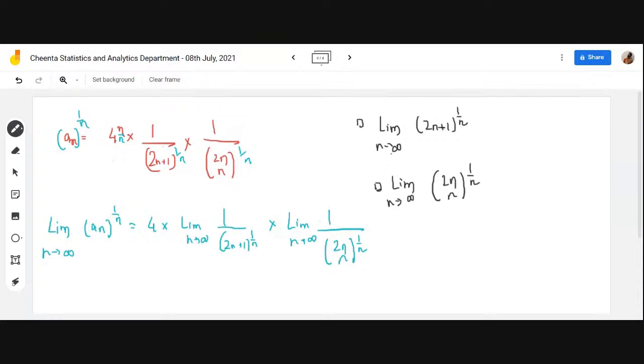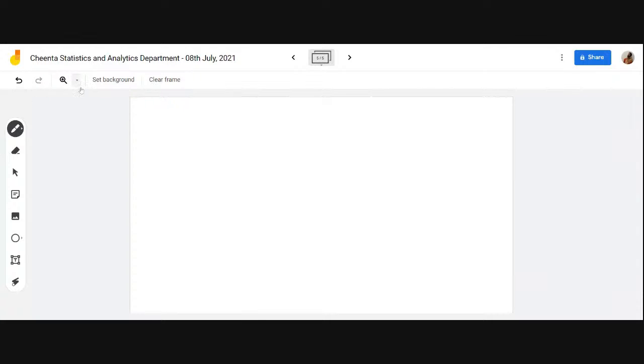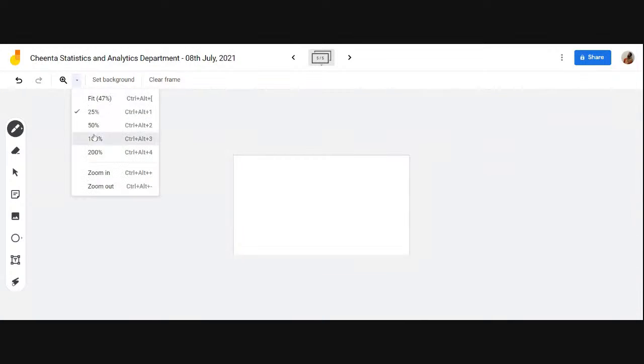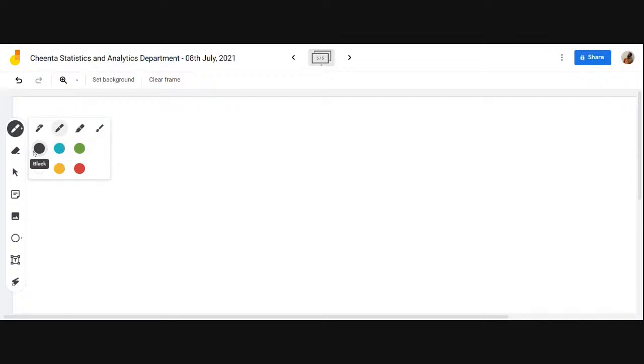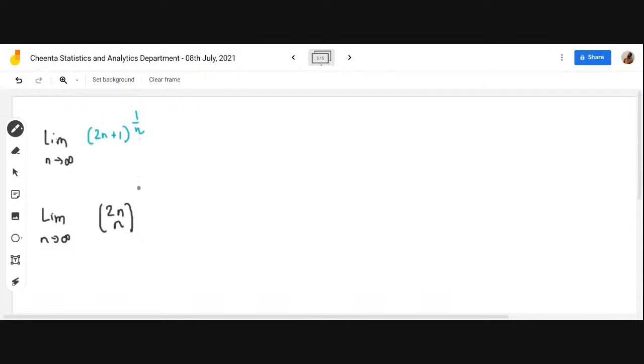Okay, perfect. So let's move ahead to the next part. How do you think you will do this type of problem? I discussed in the class how you do this type of problem. I will start with a few problems like this, and I will give you certain homeworks, because I will do another problem in another class. So (2n plus 1) to the power 1 by n came, and we are asked to find limit n tends to infinity of (2n choose n) to the power 1 by n.